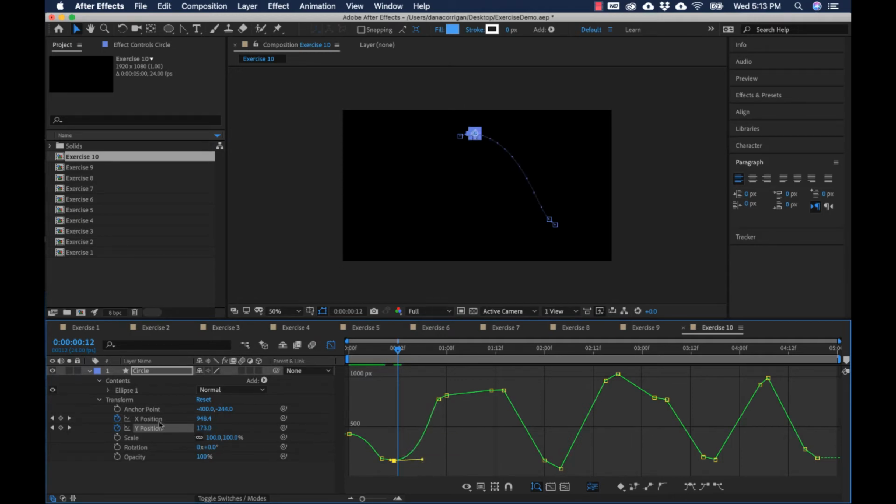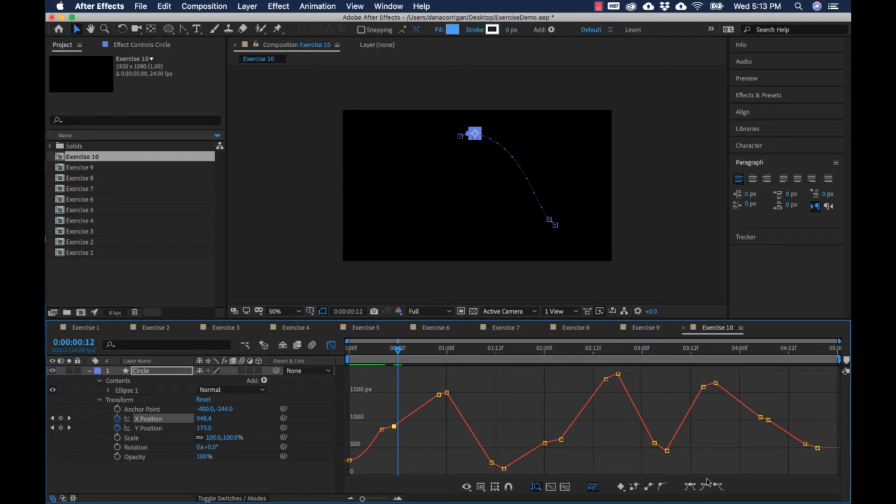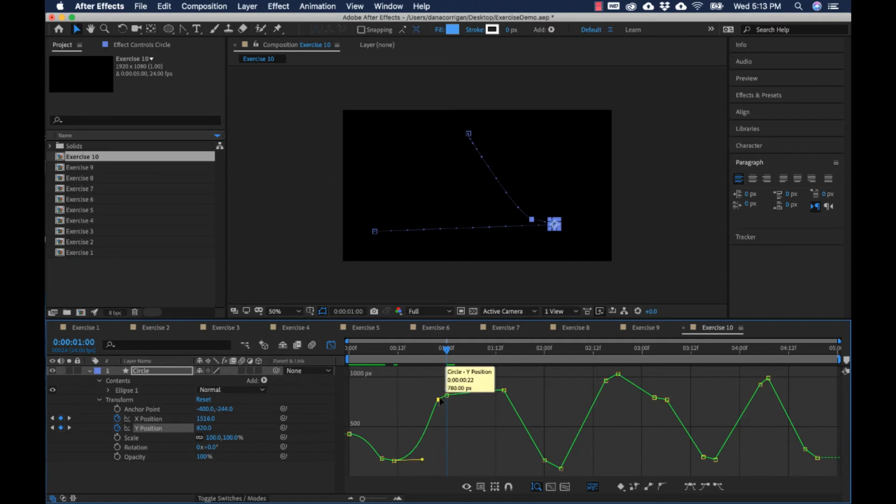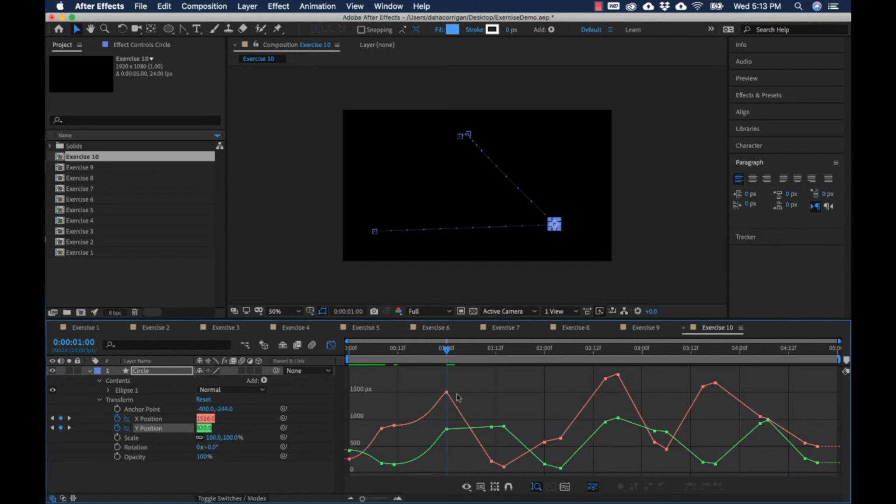Then we need to go into the X value and adjust it as well. There we go. So now it's going to have an ease out. And then slow down. We could potentially do that instead of having two keys close together for the easy ease. So we could take out the frame before and do that with the Y as well. We can actually have both showing if it makes it easier. Going here and here.